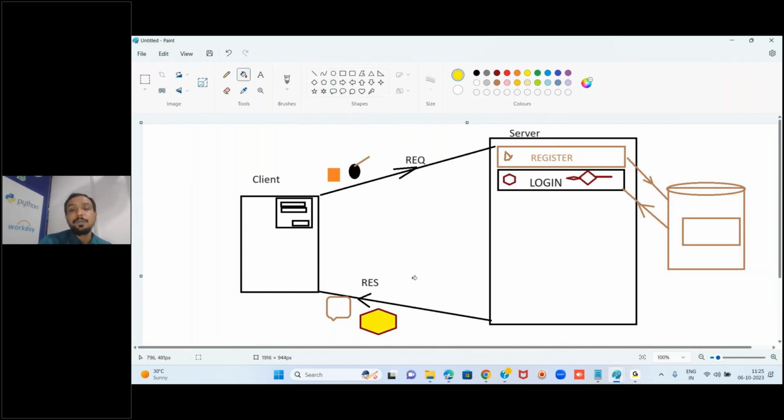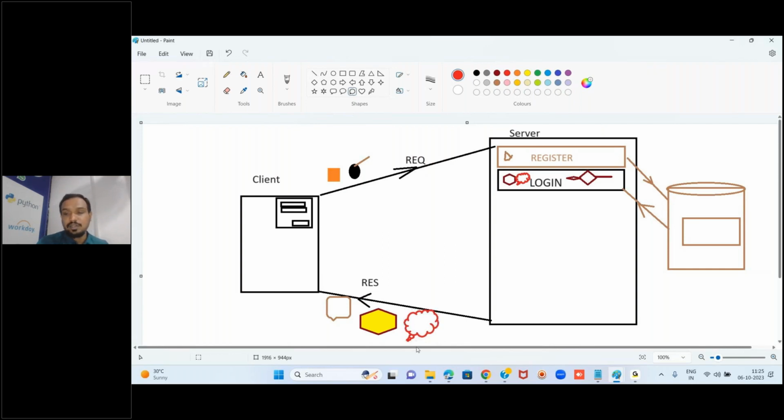What is the second case? It will be a wrong password, right? You are entering the wrong username and password. Then, at the end of the day, it's a program, and this program will generate an error message, and that error message will be sent back from your server machine to the client machine.